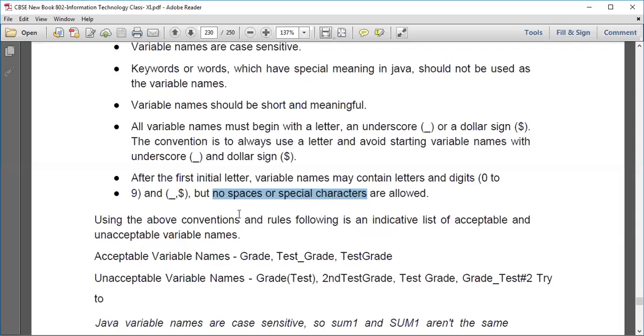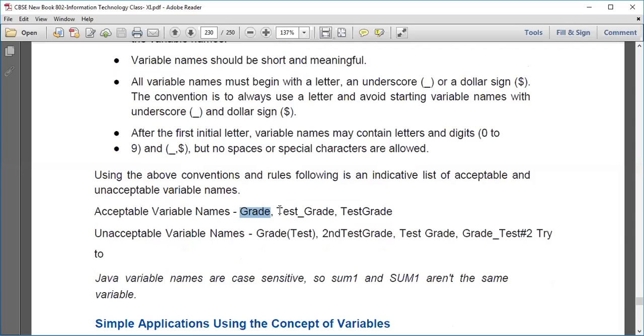जैसे ये देखो नीचे एग्जांपल्स हैं, ये एक्सेप्टेबल है, ये सही है, ये भी सही है, अंडरस्कोर लगा सकते हो, ये भी सही है, एक वर्ड है, there is no space, all alphabets, right? And even if you start this with underscore, that is also right. If you start this with dollar sign, t से पहले हम डॉलर लगा दें तो वो भी सही है, बट इन डॉलर और अंडरस्कोर के अलावा आप कोई भी कैरेक्टर नहीं लगा सकते.